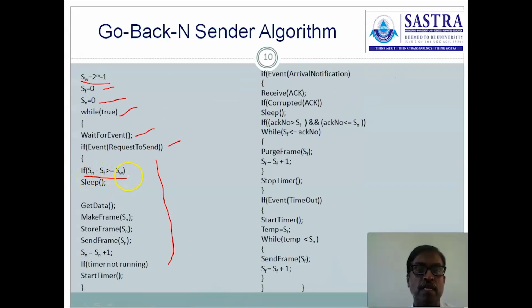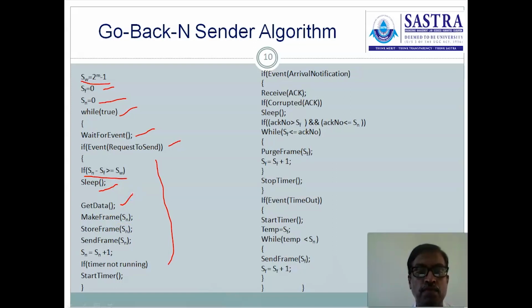Sn minus Sf greater than or equal to Sw. If it is greater than or equal to Sw, we have reached the last frame available within the window. We cannot send further, so it goes to sleep. Otherwise, we are in the middle of the window, so we transfer the data by using get data.